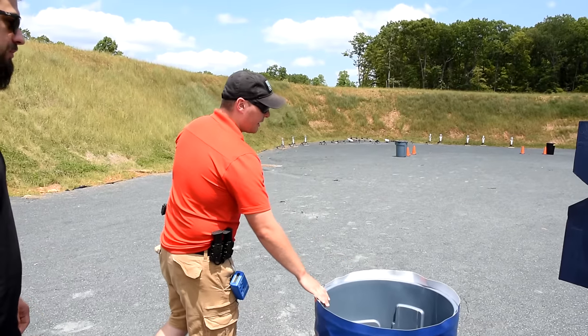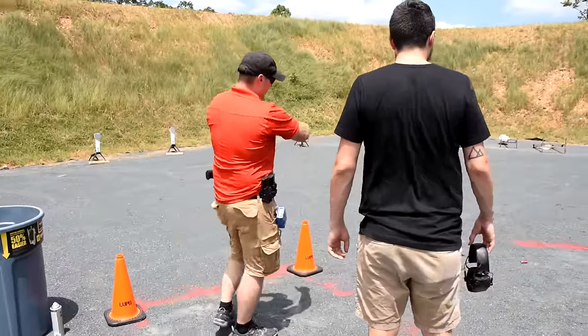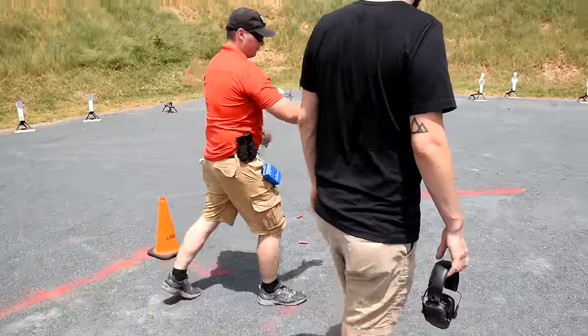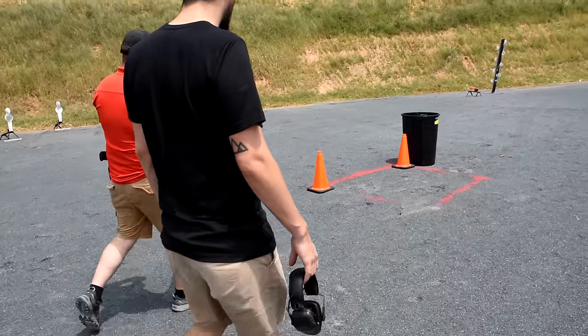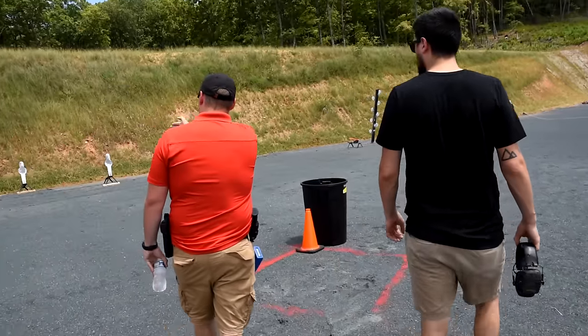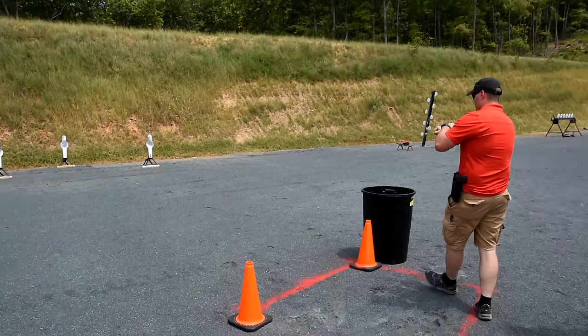From there, you're going to make your way to the shotgun stage where you're going to have 7 plus 1 in the shotgun. That is 7 rounds in the magazine tube and 1 in the chamber. You're also allowed to have up to 2 additional rounds just in case, but there are only 8 targets, so in theory, if you hit every target, you shouldn't have to reload at all.